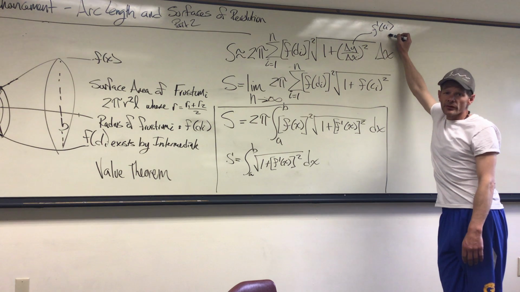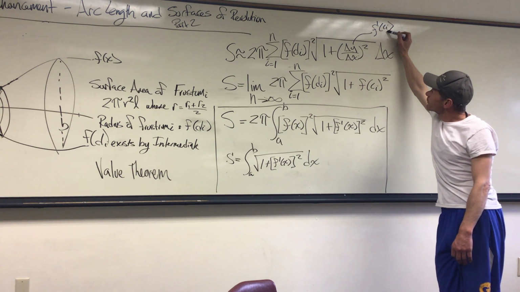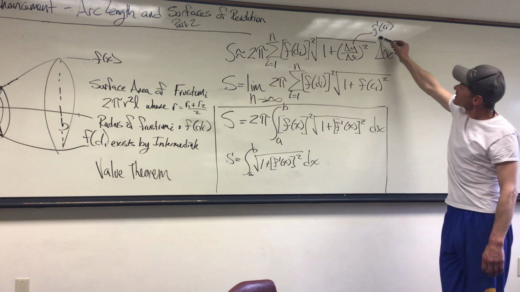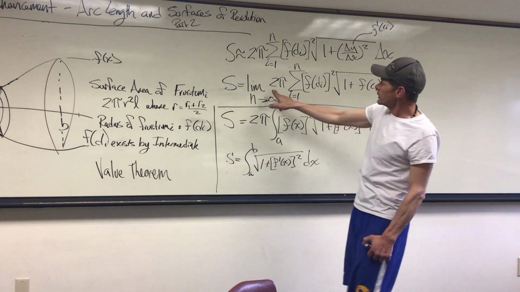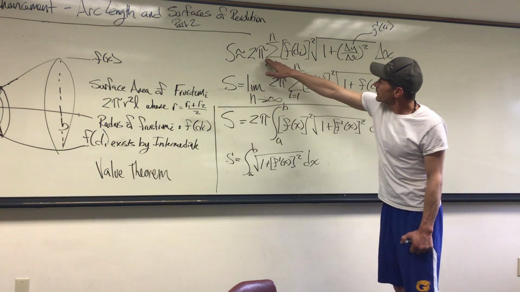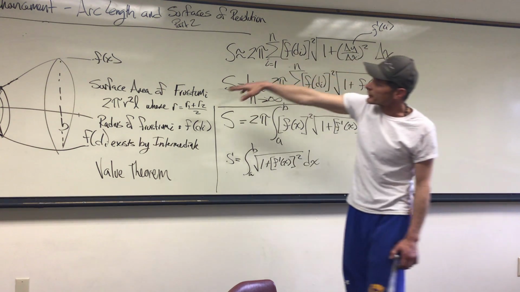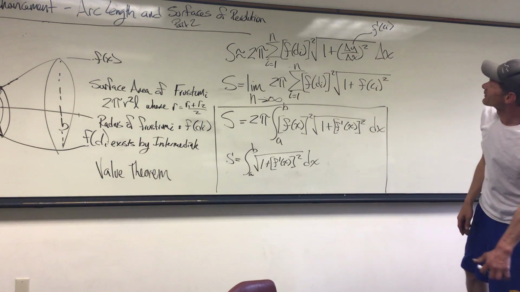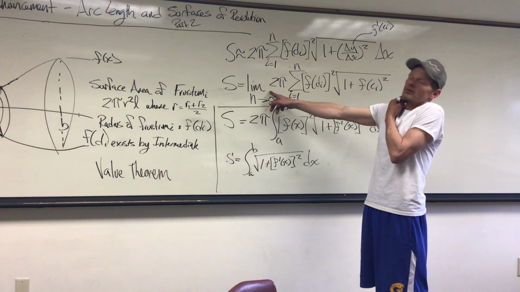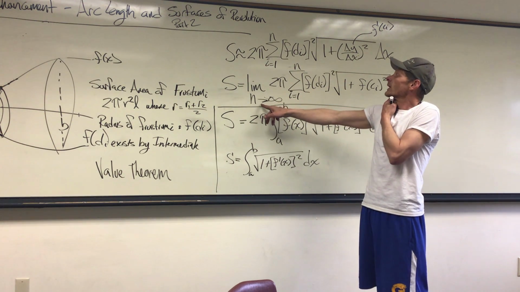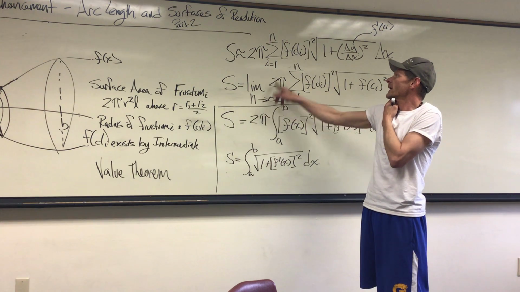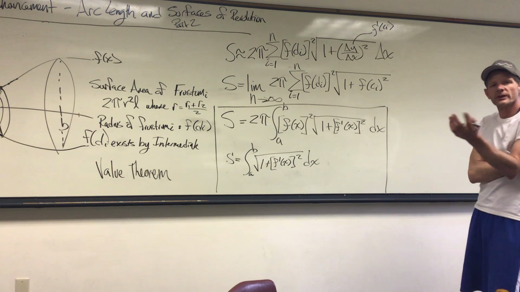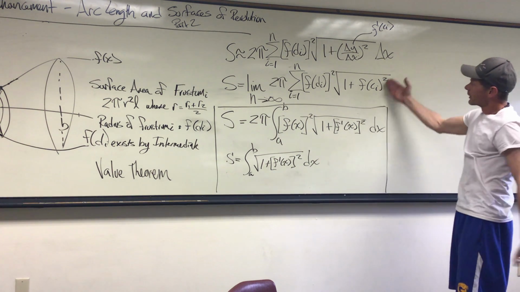By the mean value theorem and the use of Rolle's theorem, we were able to say that delta y over delta x at each of these places is just f prime. So here we can approximate the surface area with n representative frustums. I do like that word. And of course, the true surface area we obtain if we let n go to infinity.